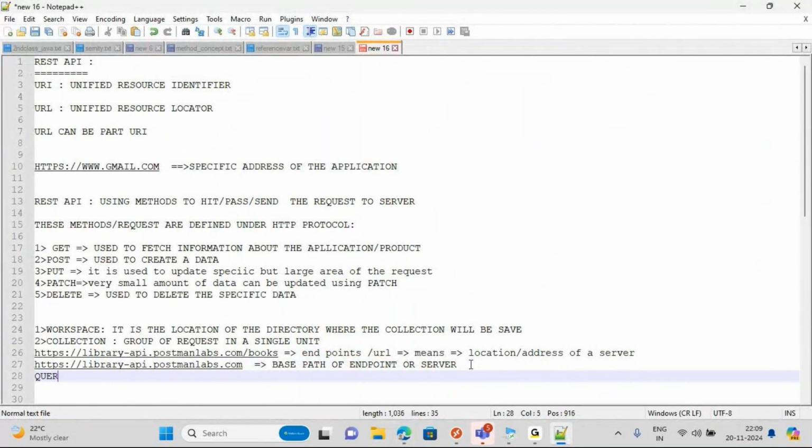Query path means just going inside. Now this is for filtering I have used. I want to fetch only one book whose ID is this one, but this is the main address of the server. After that, I am just doing branching, traversing from one place to another, filtering, right?